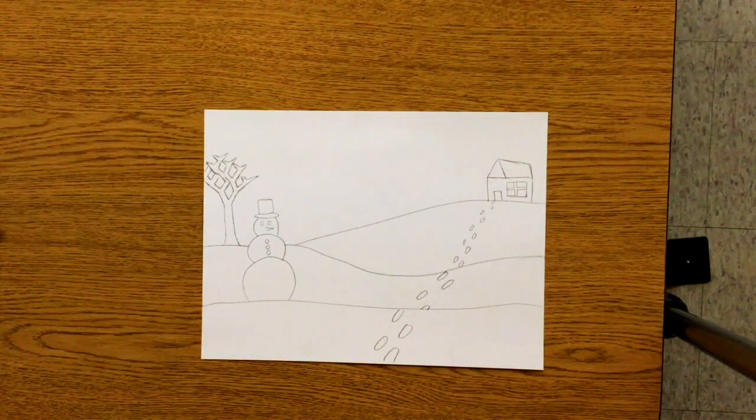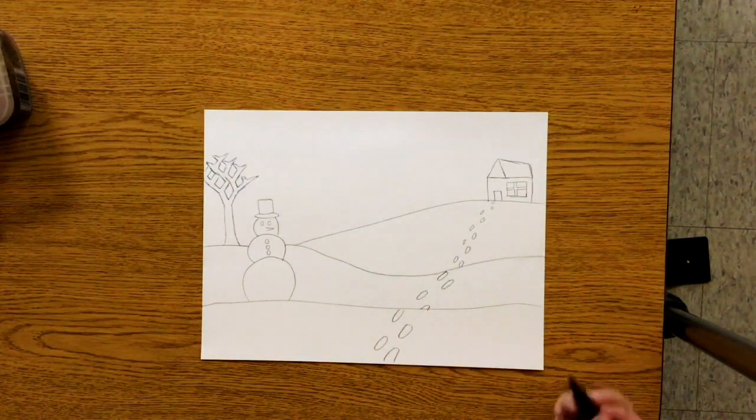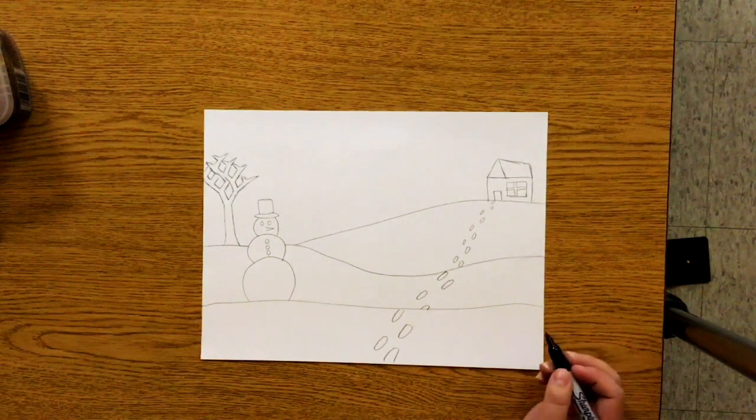The next step we are going to do is outlining. For outlining, we are going to take a Sharpie and go over all of the lines that we have drawn.